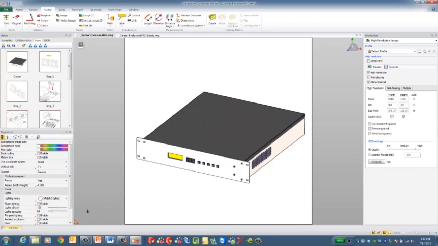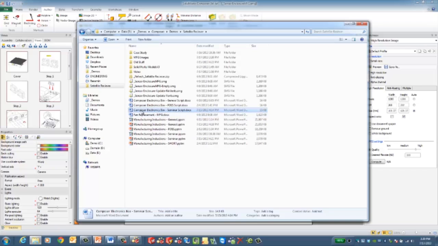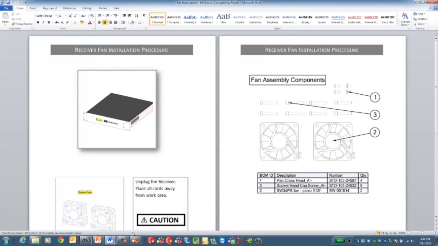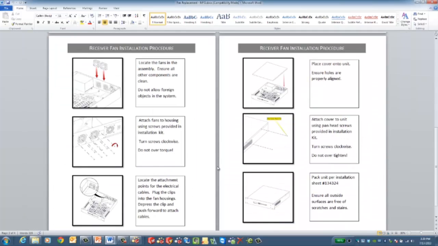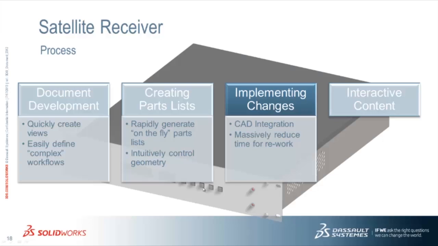And what I've done is I've just overwritten the images on my hard drive. And now when I go ahead and open this up, you can see that my Word document is now up to date with images using Microsoft linking tools. You can see that these are now up to date with images that show no vents, right? So now my Word document is up to date based on a geometry change that a SOLIDWORKS engineer made, right? So the idea is that you have this integration with the CAD where engineers make a change in SOLIDWORKS, you pass this through Composer, updates the images. Now your Word documents or any other downstream documentation is going to be up to date, right? This massively reduces the amount of time for rework.